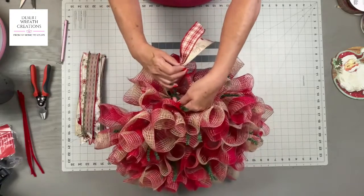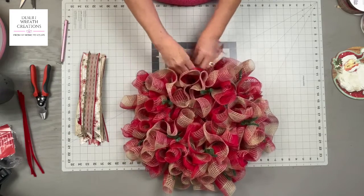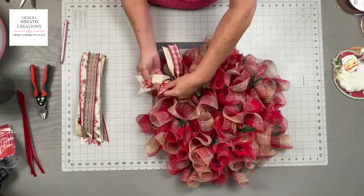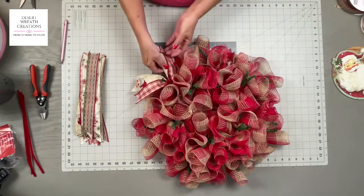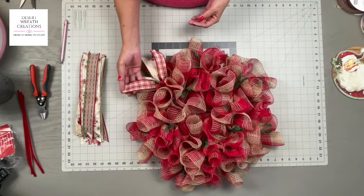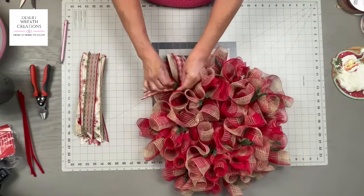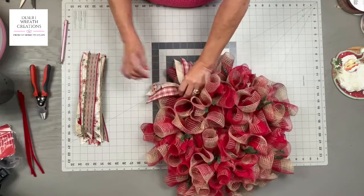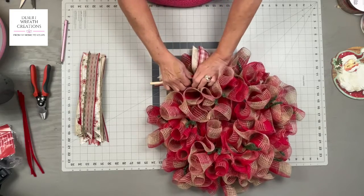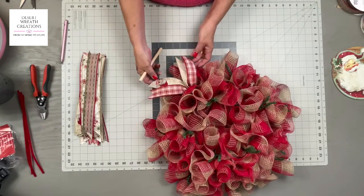So then I'm going to take a tie right here where it's open, place it right down in that tie, and I'm just going to twist it 1 time. So, and then here is our ribbons. I sort of spread them out a little bit. I don't do a lot of work on them right at first, because as you go around, you'll constantly, you know, at the end is when you're going to put all the final touches on it. So I'm going to leave this, and I think I'm going to twist it at least twice, and I'm just going to take a crafting dowel, because these are pretty, and this is a country, so we want them to be seen, because we're going to put other stuff in this. And I just sort of twisted them to the back.